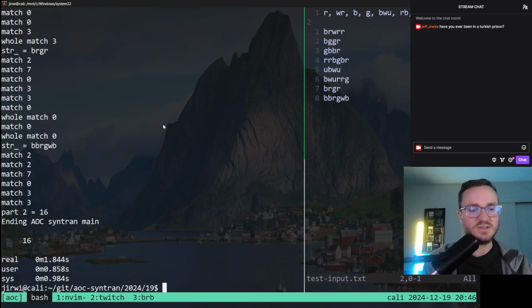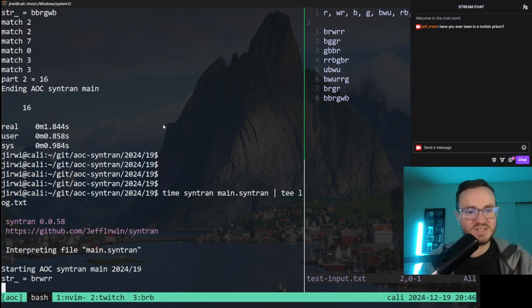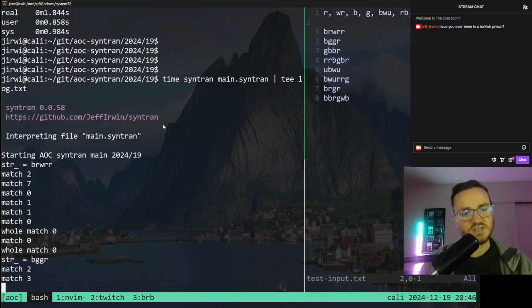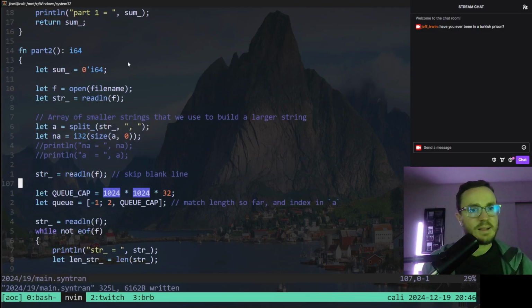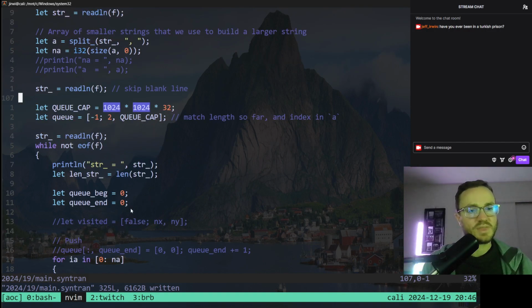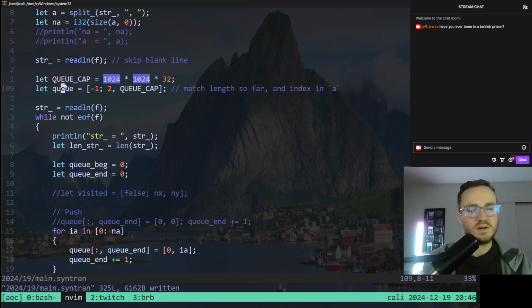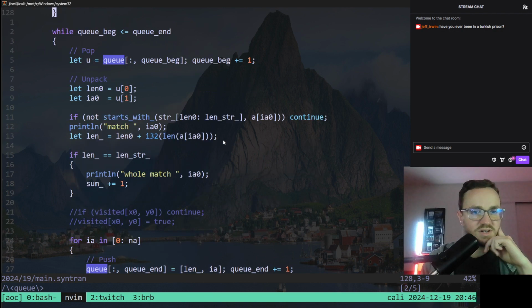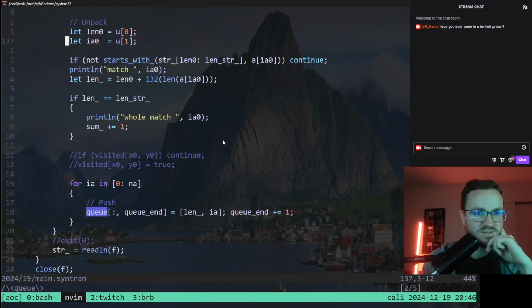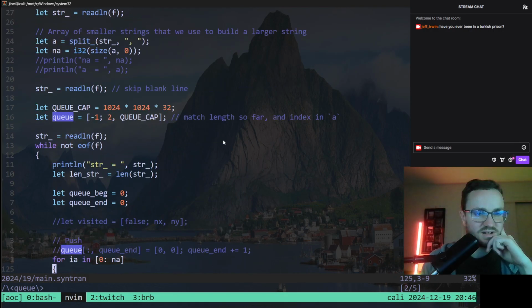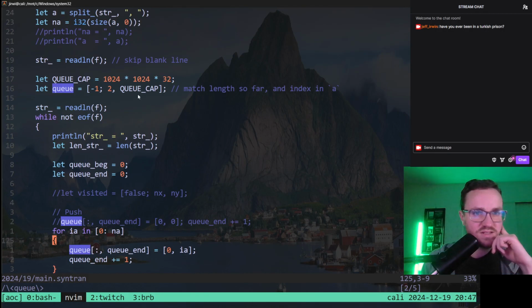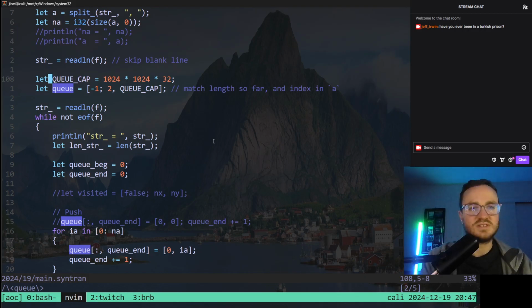Can I make it big again? It shouldn't hurt now. It'll be a little slower for the first iteration just to allocate once. Why does that make it slower? Why does that make it slower? I don't know. I don't understand that. Am I copying a huge array somewhere? It's 2 by Q cap. Anyway, I think it just doesn't need to be that big.